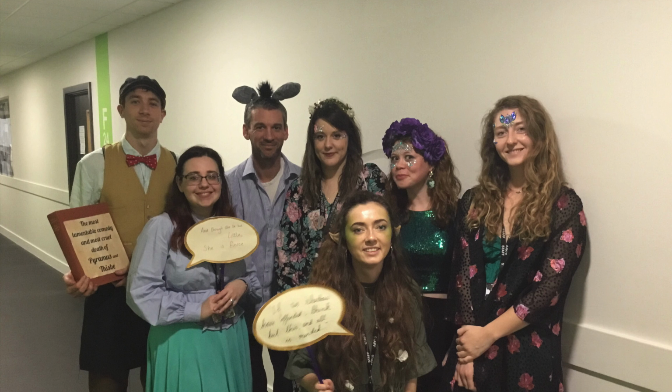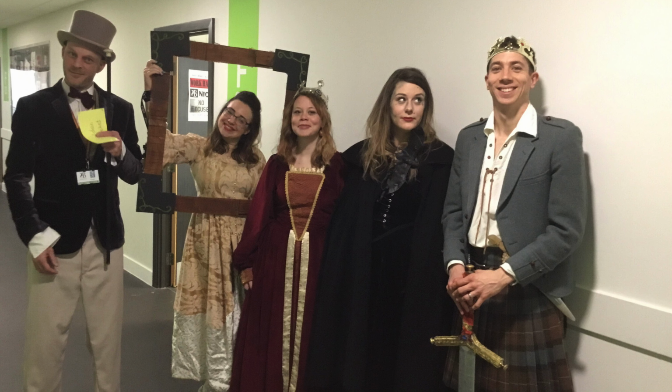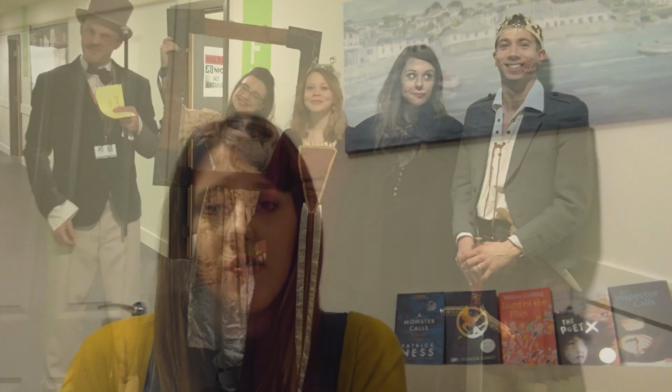Firstly, as a department and as English teachers, we are incredibly committed to improving our students' reading, writing, speaking and listening skills. But we also believe it's incredibly important to foster a love of reading, and we aim to do this at Key Stage 3 through our use of the library, but also through our lessons. In Key Stage 3, students are exposed to a number of high quality pieces of literature, some of which you can see on my right.